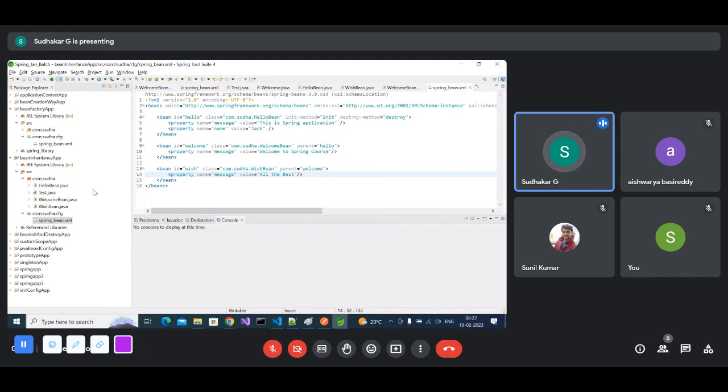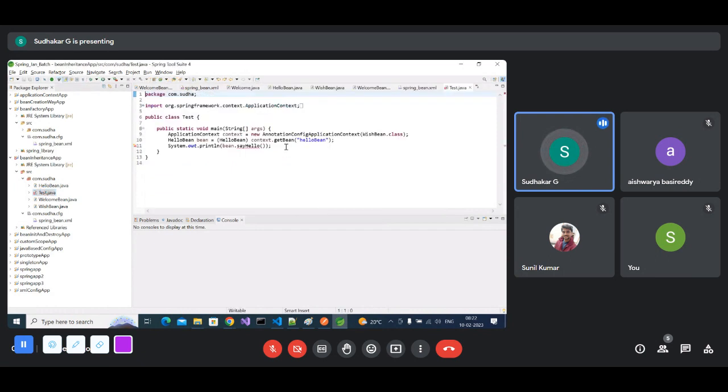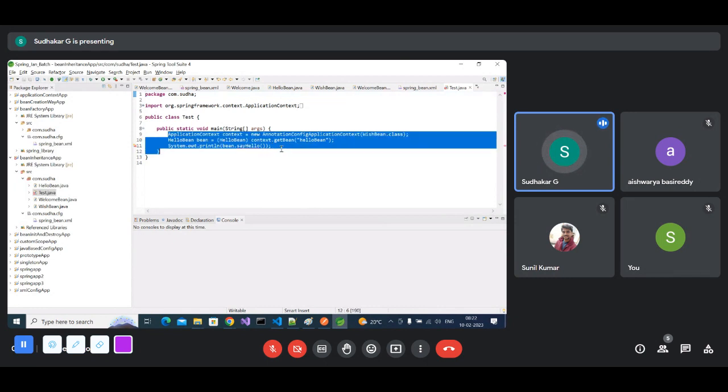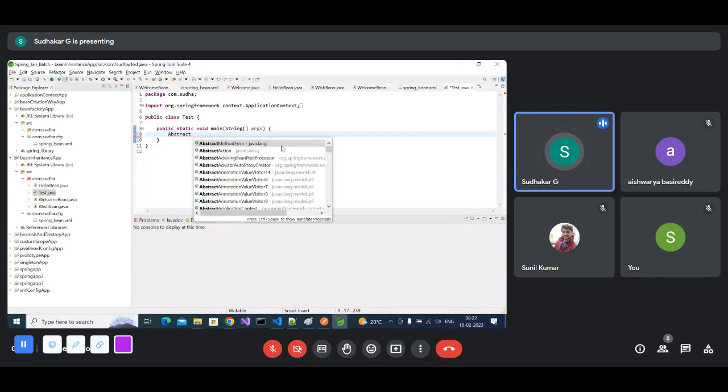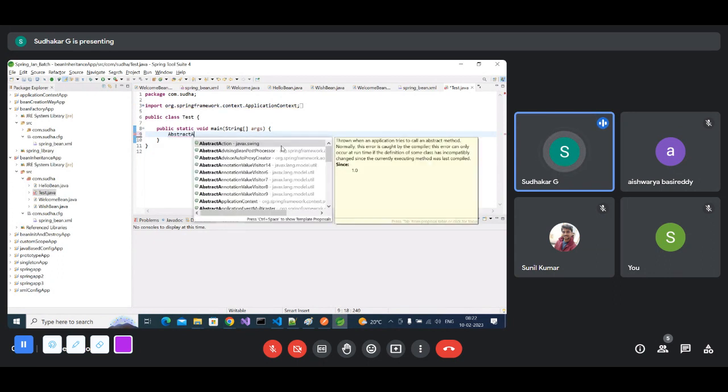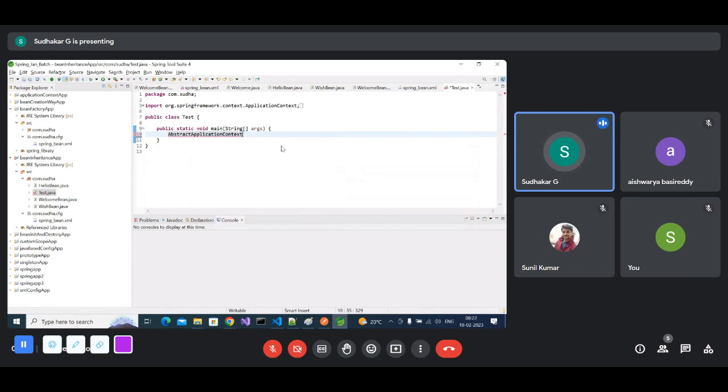Okay, now go to the test class. This is the Spring configuration details. Now go to the test class. Okay, I am removing everything. So now this time I will take abstract application context.